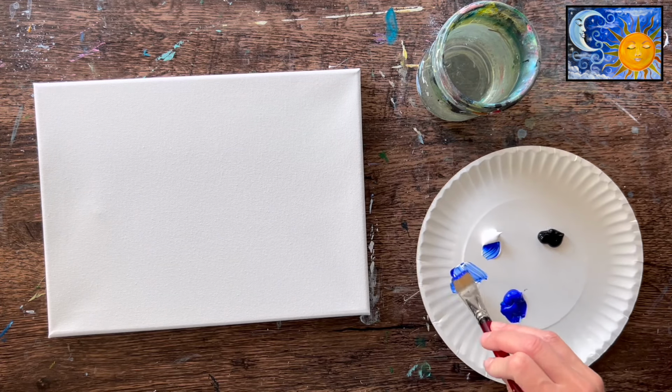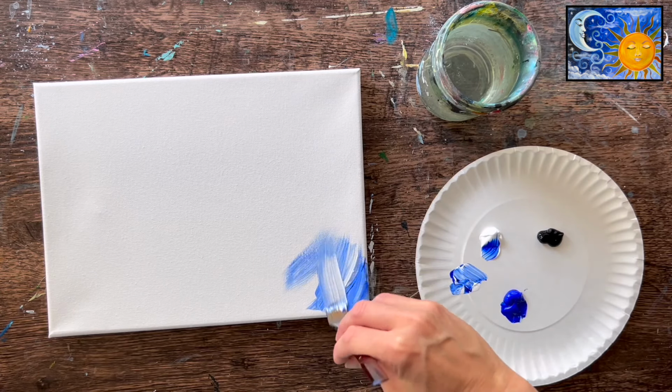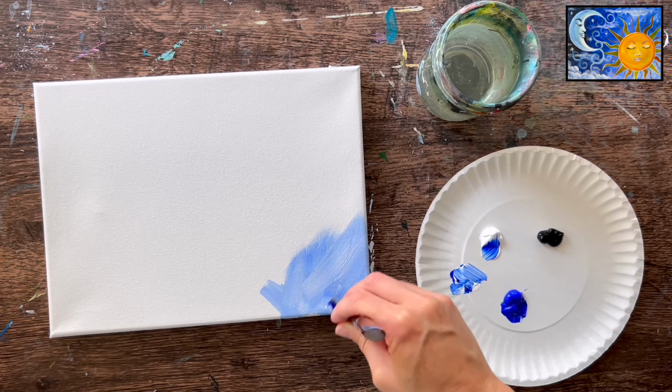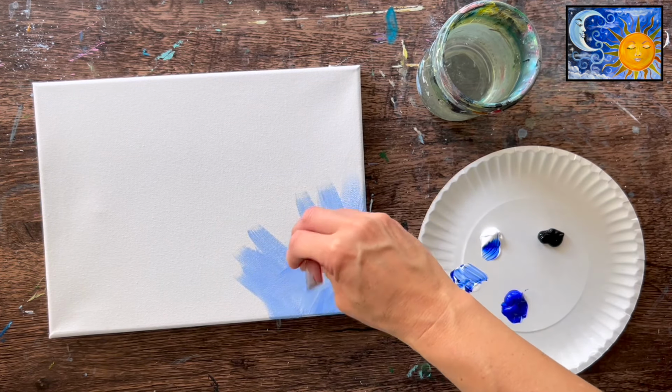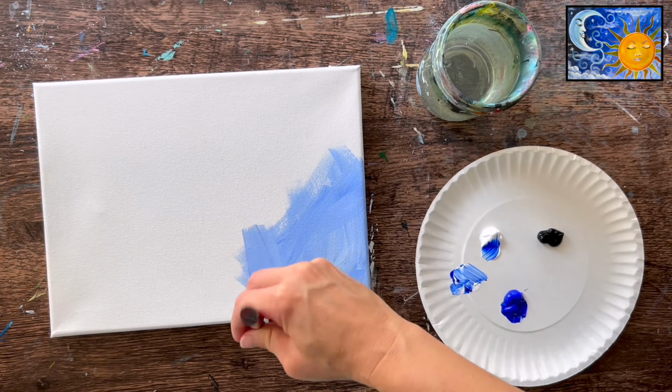I'm going to start by painting the light side first. So let's do about equal parts white and blue together, and you can kind of double load your brush. You can mix it on the palette a little bit, but I like to not mix it all the way because I like to get this color variation that happens when our white and blue blend together.